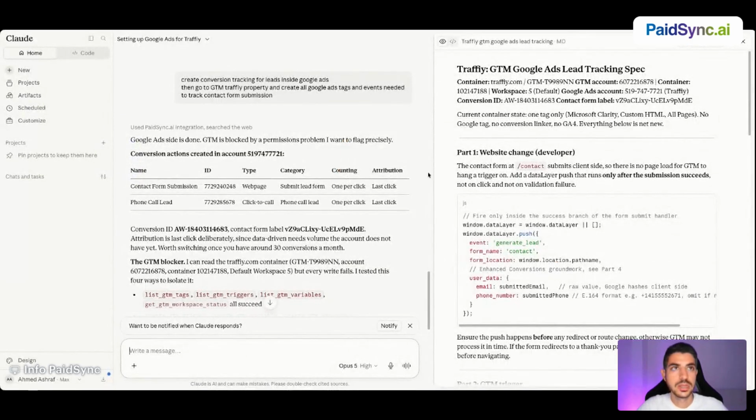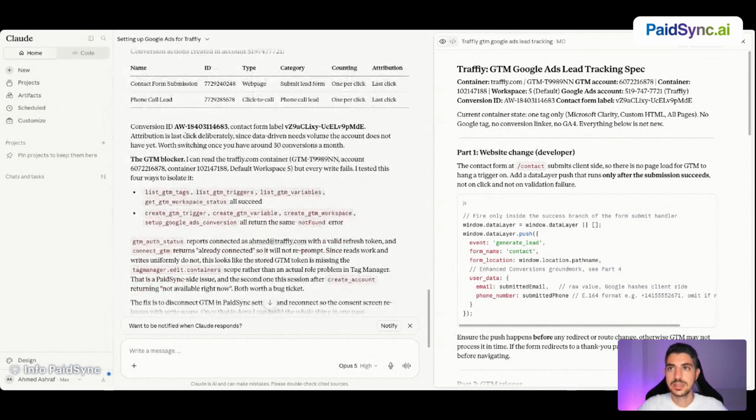Meanwhile, let's see. So it created for me the contact form submission, phone call leads. This is related to conversion tracking. Meanwhile, Google Drive is uploading my images. All right. And then let's see Google Tag Manager.